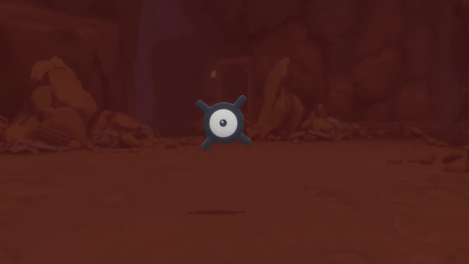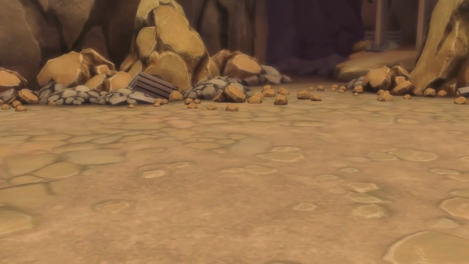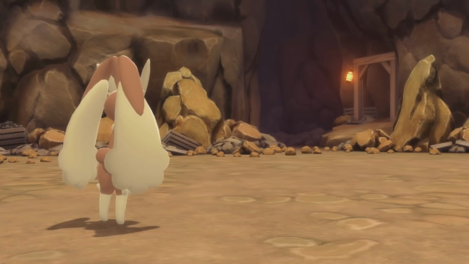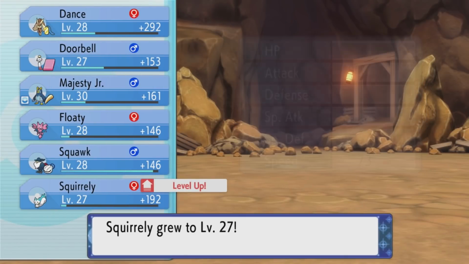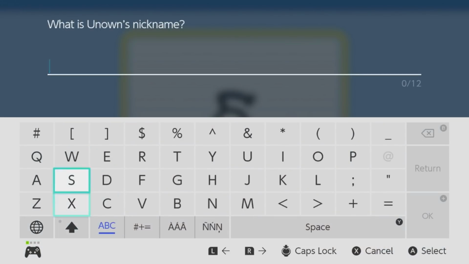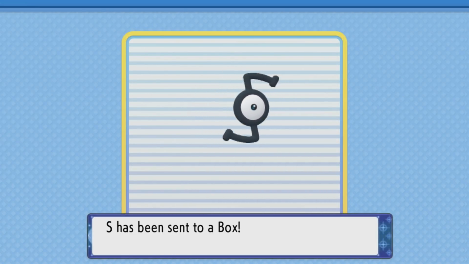Don't be too strong, Dance. Dance! Too strong! Wow, that's actually not a bad experience. Alright, I got me Unown S over here. So that's great. I mean, sure. Alright, I'm not going to catch them all, at least not right now. Maybe if I'm feeling really excited I could do that, but not until I'm done with the game, basically. Okay, so let's see what I get for showing that kid this Unown S.